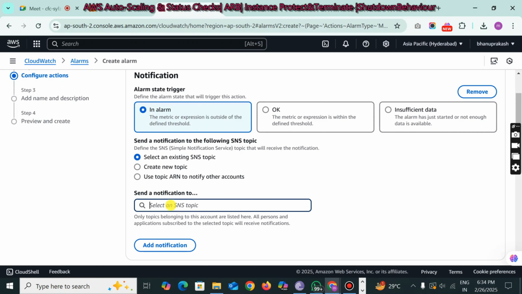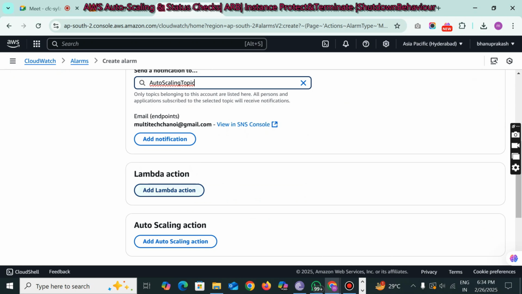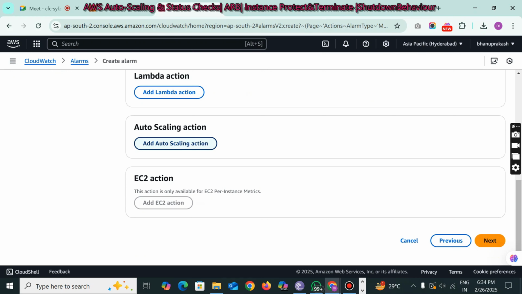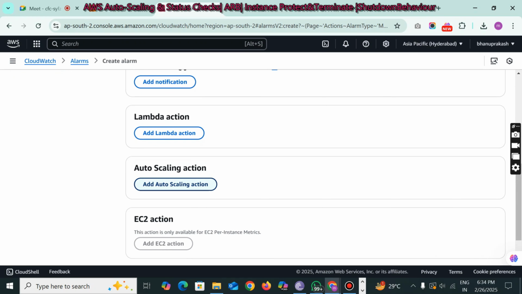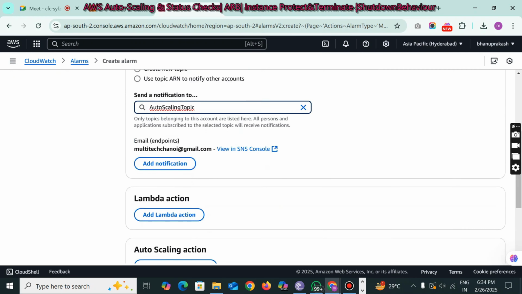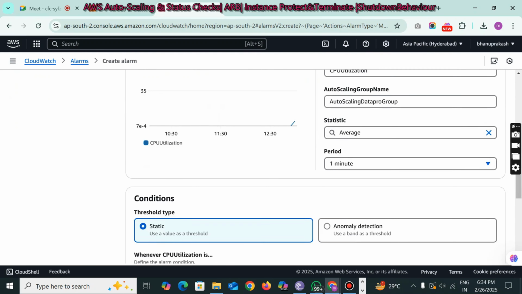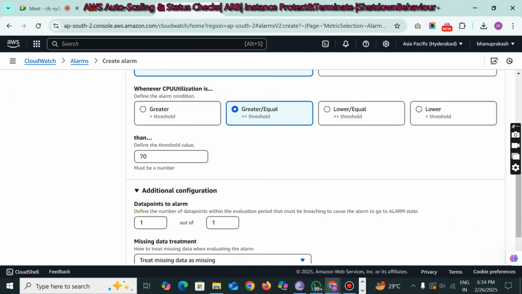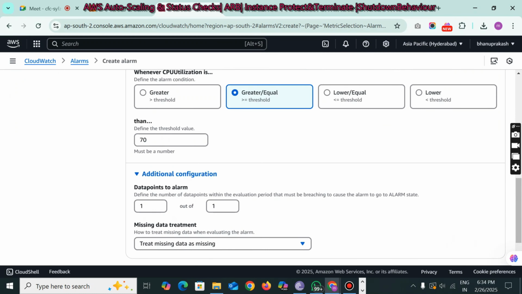Select this option. ఇక్కడ మీకు select an existing SNS టాపిక్ ఉంది కదా, అది చూస్ చేసుకోండి. అండ్ ఇవేం అవసరం లేదు. Go back to previous one once. Additional configuration ఇవి అవసరం లేదు.